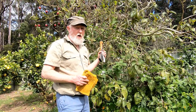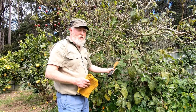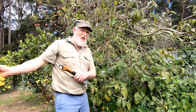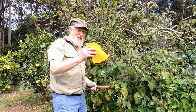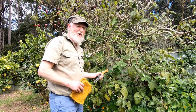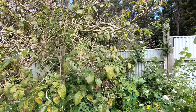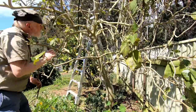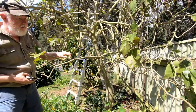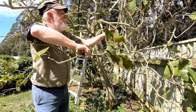So before I get into it, I do have to get rid of this vine, which is a sylvan berry, which has jumped across from the berries next door underneath, and I have to pull that out. Hence the gauntlet gloves, because that's pretty prickly. But I'll get that out and then I'll be able to get into the tree and put some good shape back into it, because being under the cover, it's become quite tangled and it needs to be opened up.